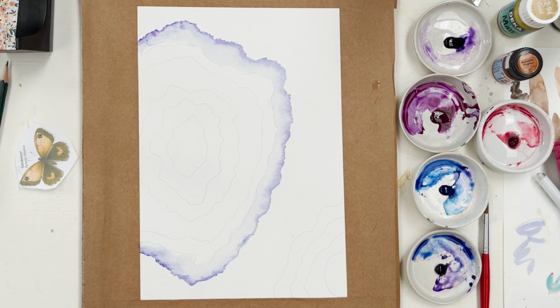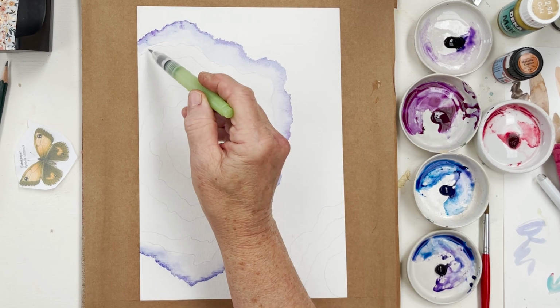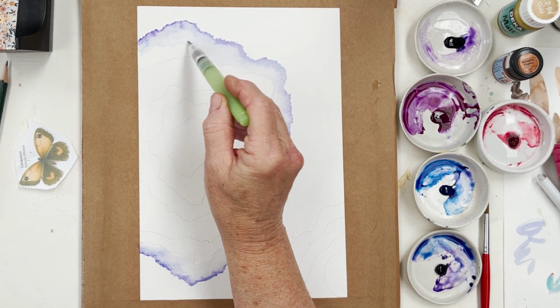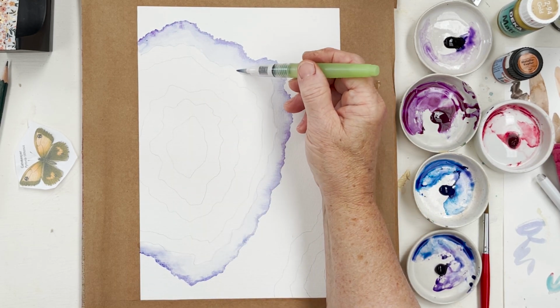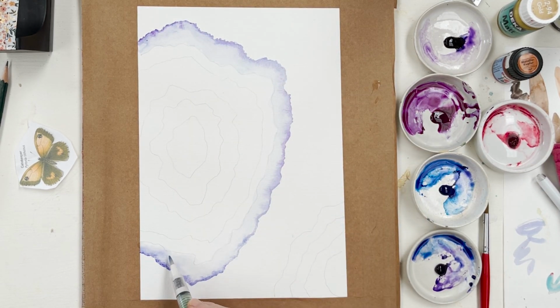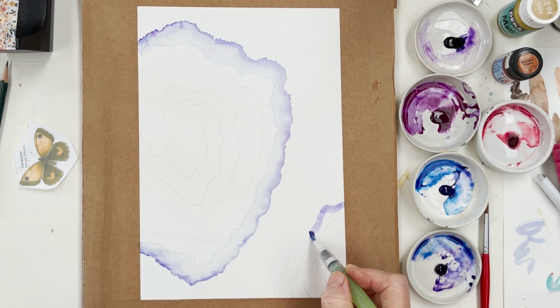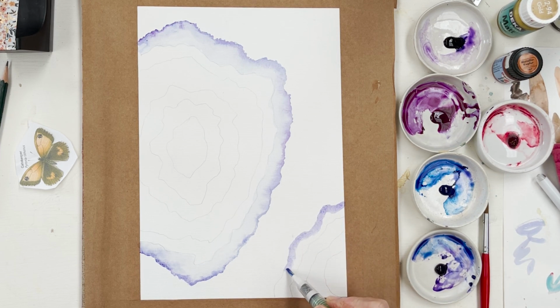So that is good, and that needs to dry. And then the next line is going to be again the same thing exactly. So we'll just, I think I can feel a need for a cup of coffee coming on here. So we'll let that dry. Oh, I mustn't forget this one, must I? So we come in and do that one as well. So again, go around the outside edge like that.